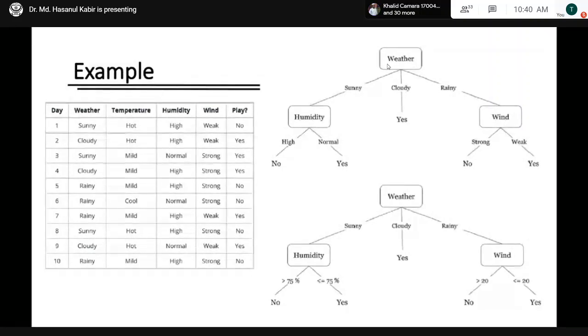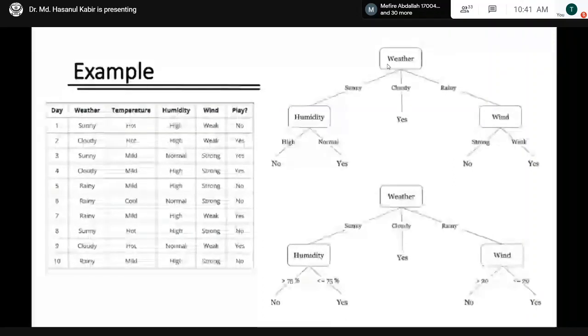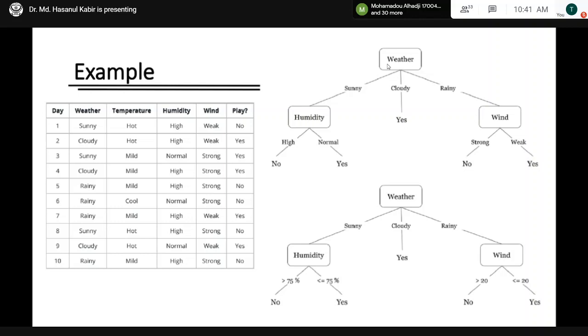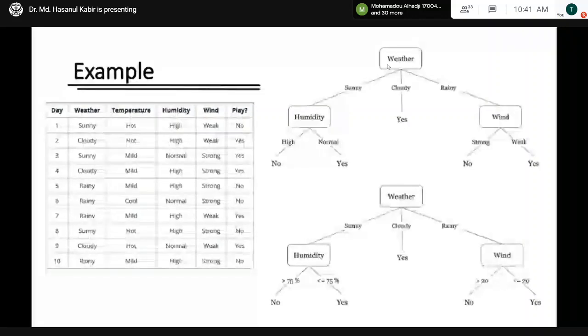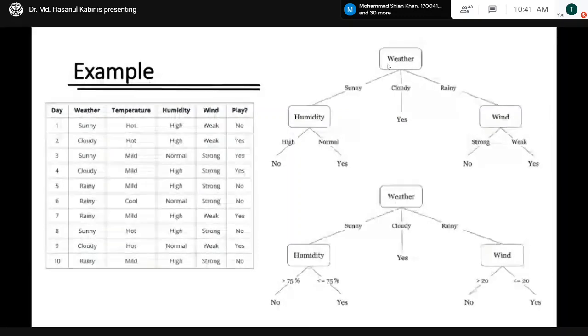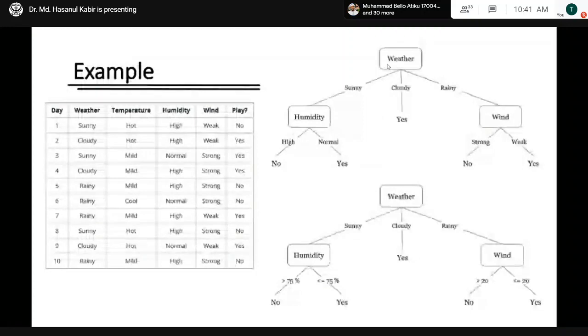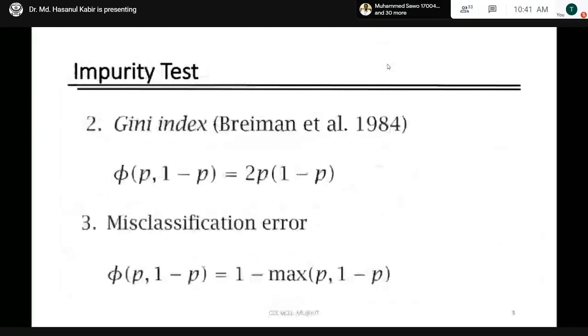Yes or no? So do I have to consider the weather again at the second node? What do you think? Yes or no? No, sir. No, because you've already considered that in the previous node. So once you go to the next child node, you don't have to consider that particular attribute because you have already considered it. So how many possibilities will be left to do the splitting? You'll be left with n minus 1 attributes to choose among to do the branching. Yes or no? Yes. Okay.